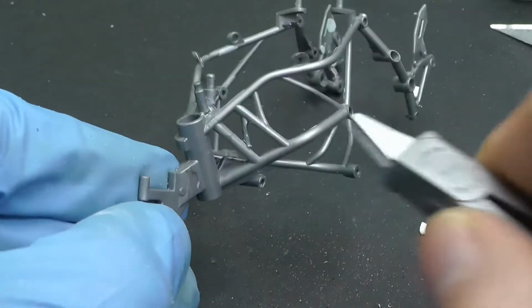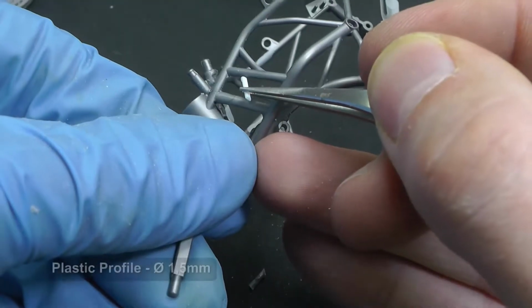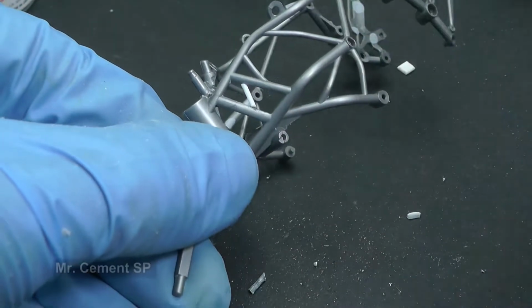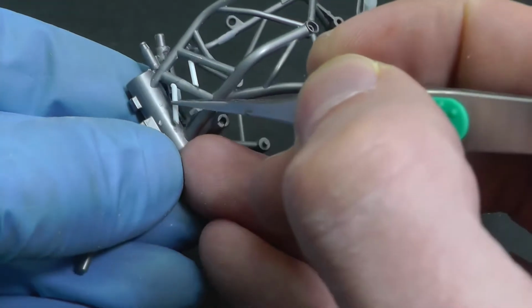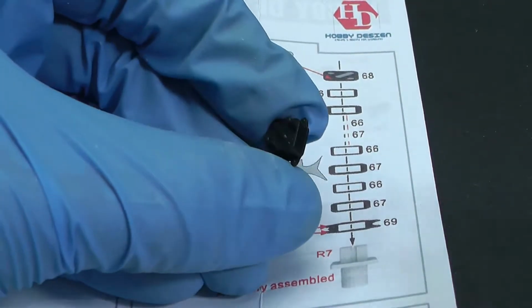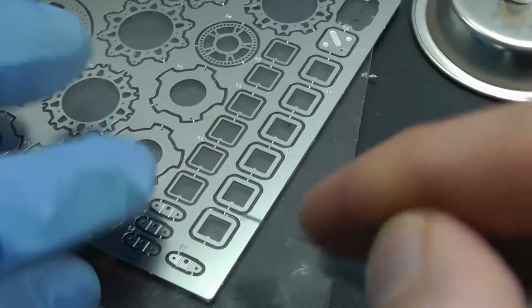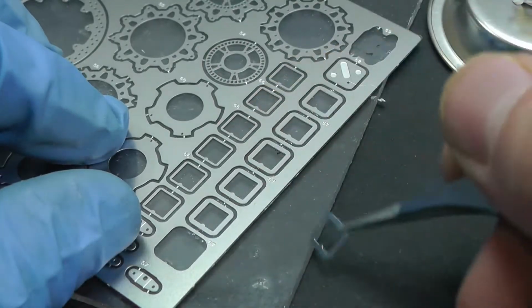This plastic tube doesn't look nice, so I cut it out and replace it with a plastic profile of the same diameter. Let's replace some plastic parts for better ones. An excellent example is this oil cooler. The original part from the kit is again very simplified and dull, but easy. I need 25 pieces or so to make a new one.